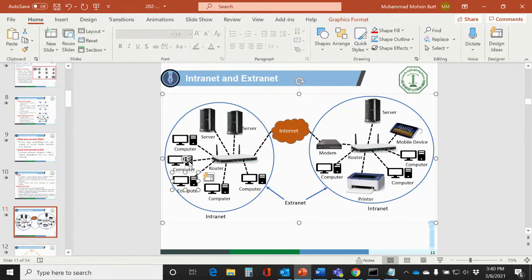Now, one more thing: can the private address that I use for internal communication also be used as an address on the internet? No. Because if I have an address which I am using for private communication, and I also have that address in the internet address book, there will be a problem.